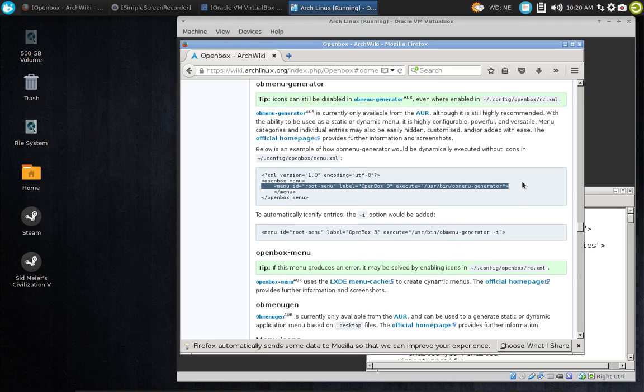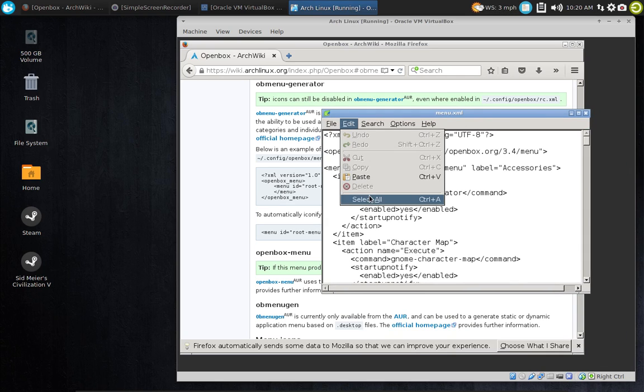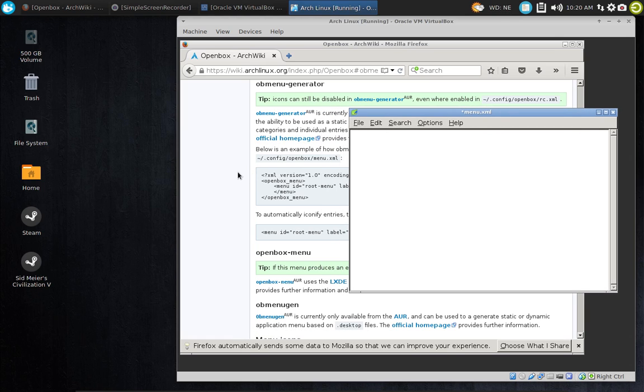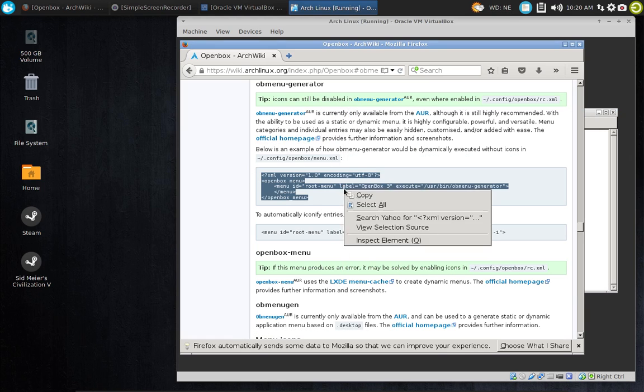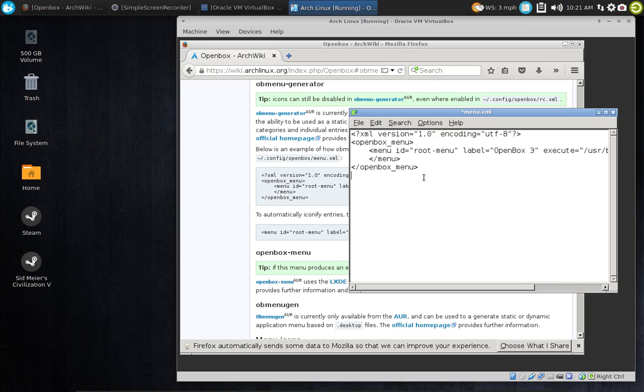Get rid of that. So I'm going to go edit, select all, delete, edit, paste. Nope, that's not what I want. Let's go here. Let's copy. Now we can paste. There we go.